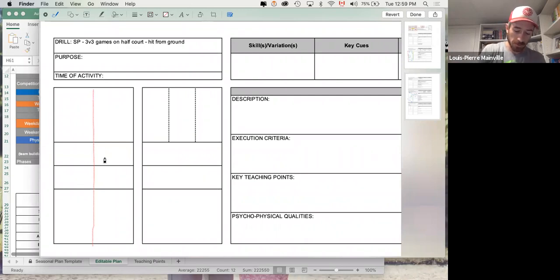So let's position our players. We're going to have a 3-on-3 game. I'll just do it on this side here. This team starts serving. We're going to play a game. We can play a game to 5, for example, or 6. Doesn't matter, or 10. You set up whatever makes sense for the team.